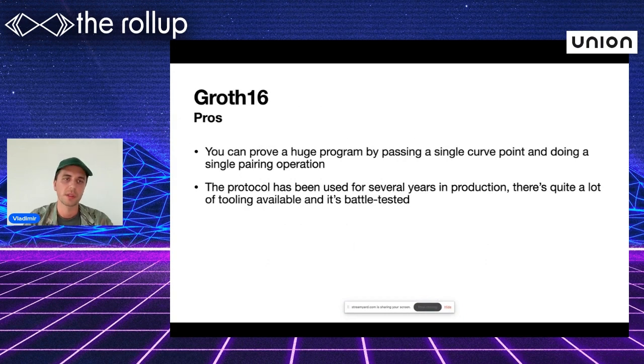So about Groth16 compared to other protocols, a hallmark of the protocol is that you can check the validity of a huge program using a single curve point, which is the encrypted evaluation of H, and the proof is of constant size and requires a constant amount of operations. But it is also the oldest and, I think, the most battle-tested protocol.